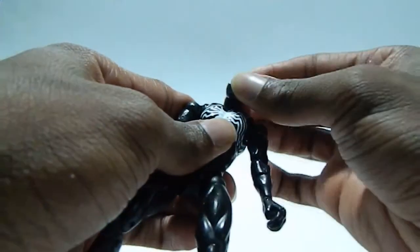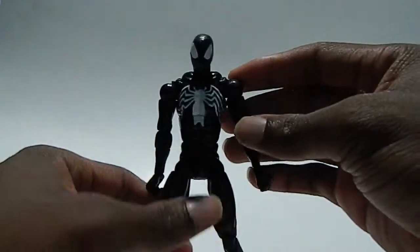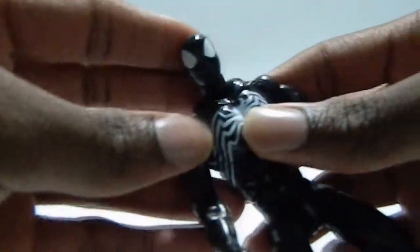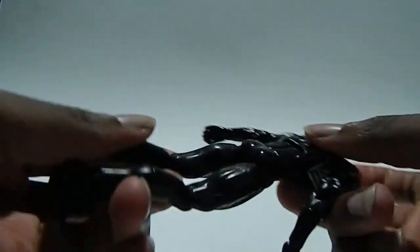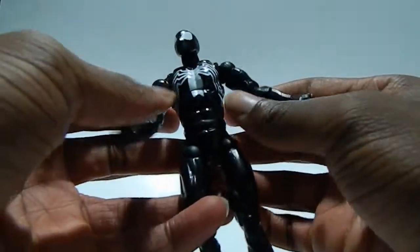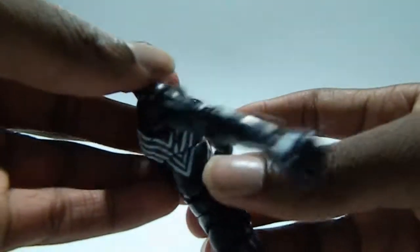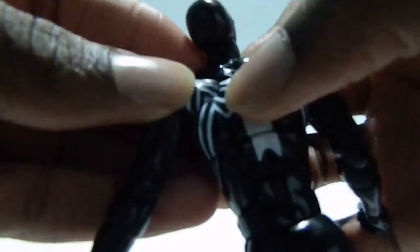The Red Hulk series Black Suited Spider-Man is a great figure, but it has nothing on this figure except for the head sculpt — the head sculpt on that figure is really cool. But this is a really cool figure. Just looking at the paint, it's a very solid glossy black. It doesn't really look like there's any blue in there, but the glossiness just makes the figure look really cool. The white Venom insignia came out really nice — very clean, with just a little scratch there, but that's not a big deal.